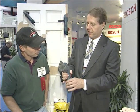This is the new 1294 VS multi-purpose detail sander, and I'm with Chris Carlson again to tell us all about it. Chris? This thing is a really feature-packed tool, man. It's a powerful machine. It has built-in dust collection, and it sands in a true finishing sander motion, so you get uniform finishing no matter what you're doing. It's all ball and needle bearing, so it'll work for a very long time, and it comes in a complete kit with all the attachments you need to just about sand anywhere.